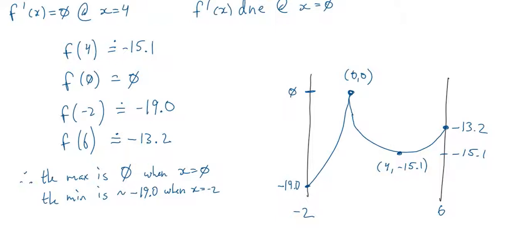So in this case, I know that this is a turning point because it's got a horizontal tangent line and it goes back up from there to negative 13.2. That's the only way I know that happened. Otherwise, you wouldn't know if it's a turning point or a cubic twist with a horizontal tangent line like that.